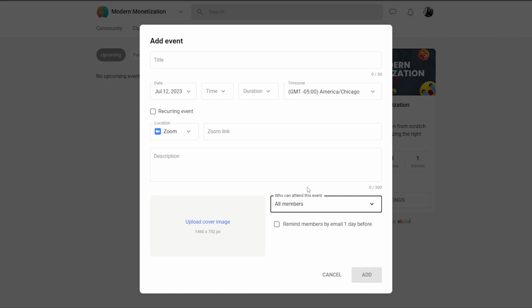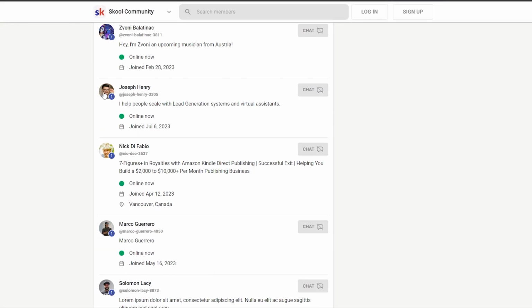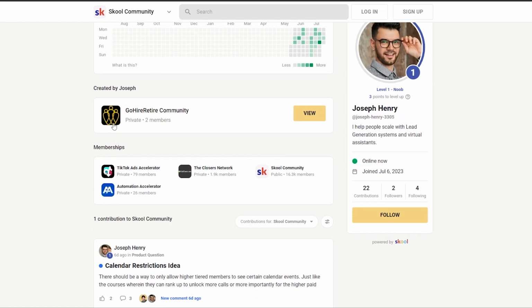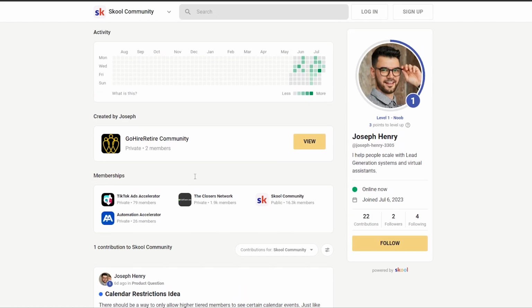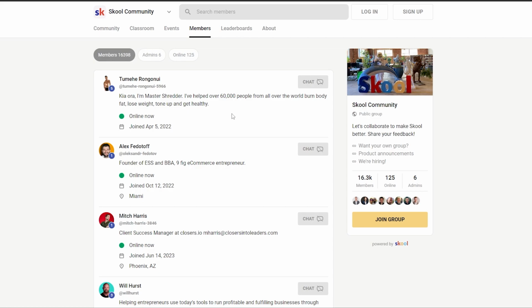It's very useful. If you click on members, you can see everybody that is in your group. You can view what groups that they're in. If you click on their profile picture, you can see which ones they've created, which members they've joined, and you can also message them directly. I'm not logged in, so obviously I cannot message him right now, but if we were to create an account and log in, you could reach out to any member of the community.